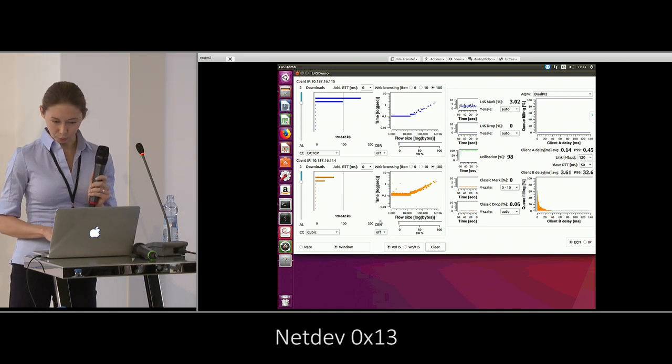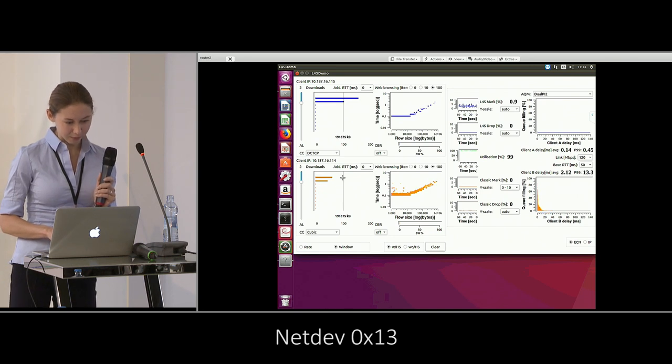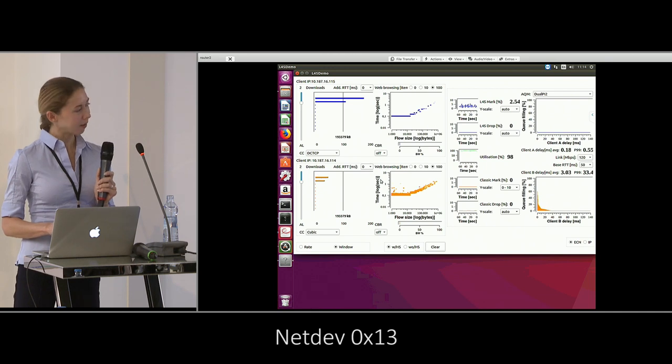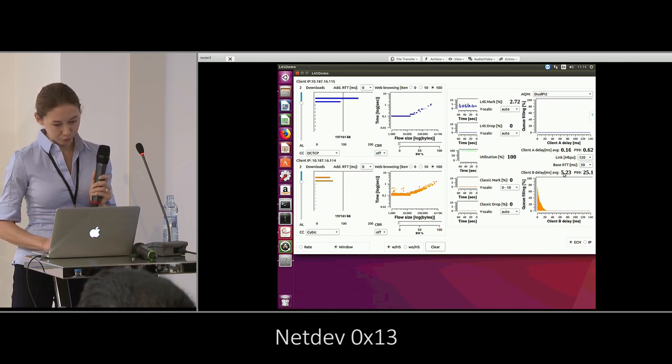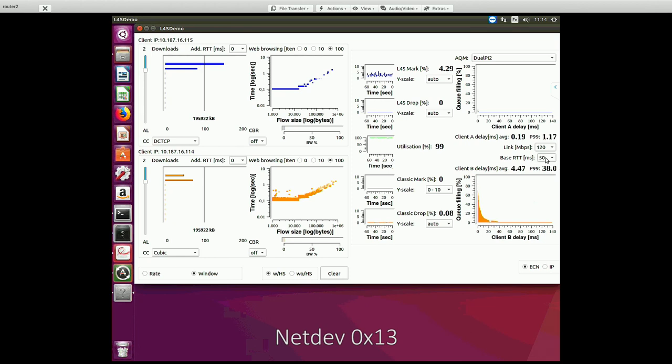But one thing, I think it takes a while for the classic flows to get completely up to speed. But right now, the window fairness is rather good for lower arities. It's a little bit different for higher arities, but it's still within the range of fair comparison, fair window. As you can see, the line in the middle is the fair window, and the flows are close to it. I can also start a few more flows to get a better comparison. And the delay is still low for the L4S traffic. So now that we have a bit more flows, you can see it's getting closer to the middle line.